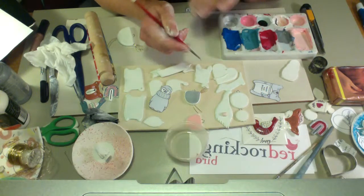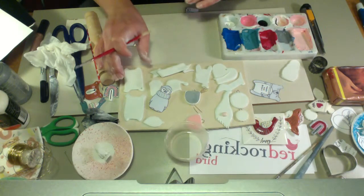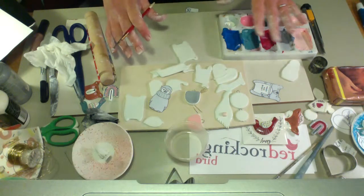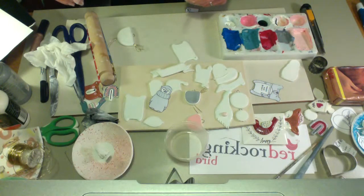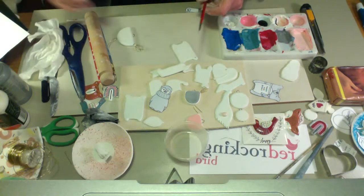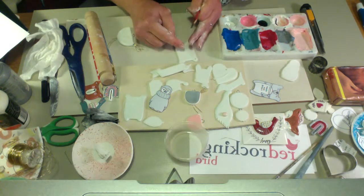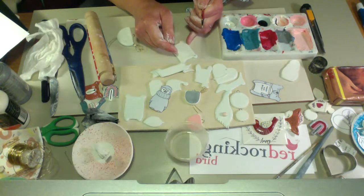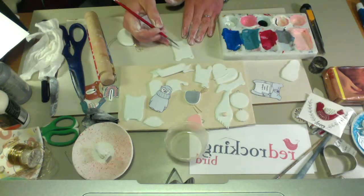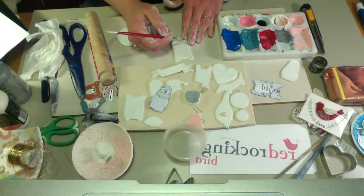So what I tend to do, I tend to say, right, now I'm using the red. I'll go along and paint everything on all of the ones I want to be red. I hadn't quite decided yet which ones I wanted to paint or what colours I'm going to paint anything yet. So, never mind. I can't find my pencil again. Where did it go? So what you can do, you can either completely freehand them or you can, of course, draw on with your pencil first. So let's go in here. We're going to do a nice pink bear here.